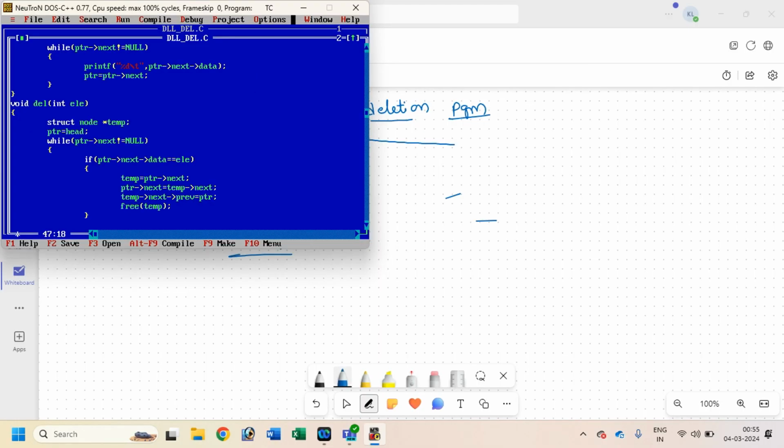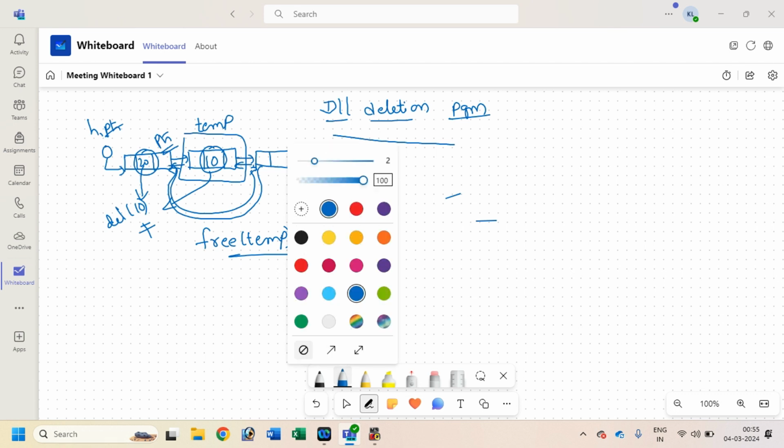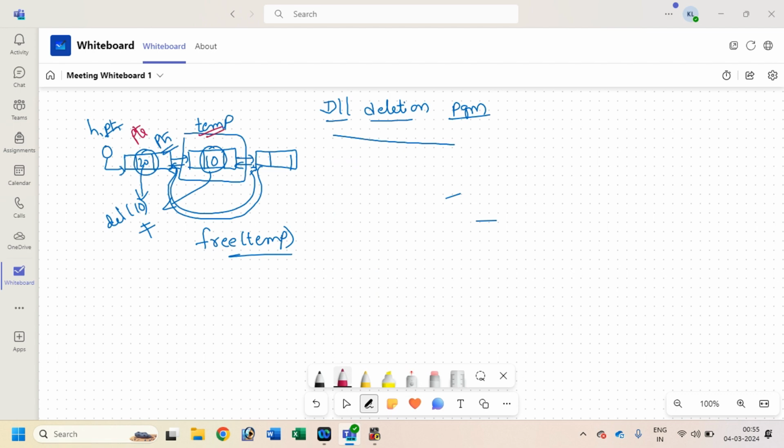See how I have written this one. If you observe this one, this is our PTR, right? This is the temp node. This is temp's next. So PTR of next equal to, see how we will write, how to refer to this node, this is nothing but temp's next.